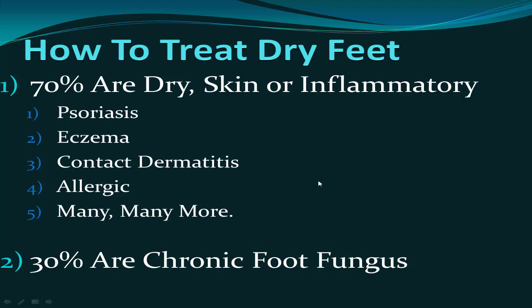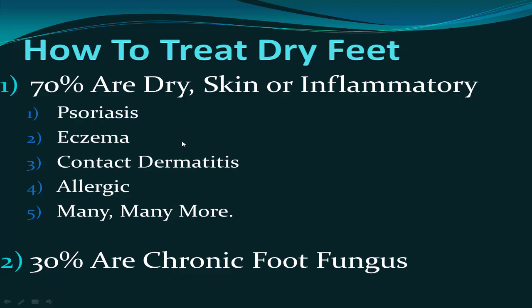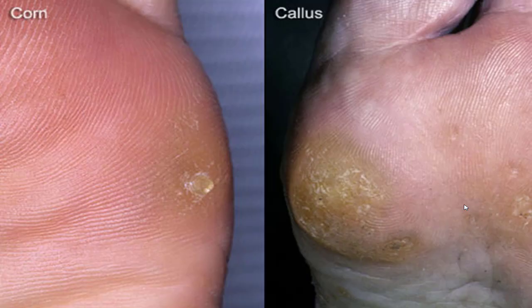If you have it on one foot or the entire foot is enveloped and it's itchy and red, think more tinea pedis. But if it's just thick, dry skin — such as right here — think dry skin or inflammatory conditions. And obviously if you have big problems, go see your podiatrist. Also keep in mind that corns or calluses are other things that exist.